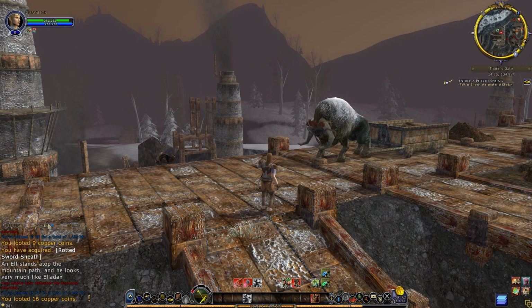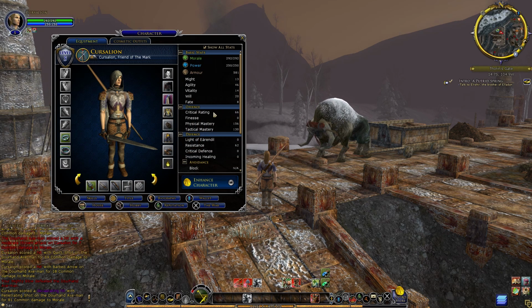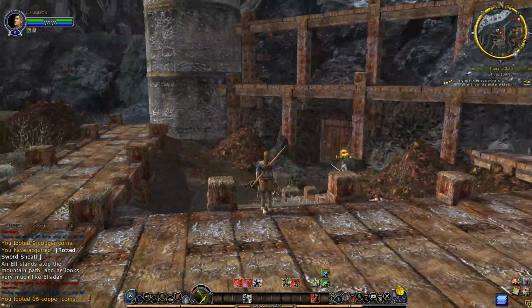Got a devastating hit. Incidentally, you can track your combat and how things are hitting here. That hit will be red, and then you can have a critical hit and then a devastating hit. You can see your percentages. I wonder if I can see my percentages right now. So we're looking at ranged critical hits, which is the third paragraph down. You'll see that the critical hit chance of your ranged attack is 3.1%. The devastating hit chance of your ranged attack is 0.6%. The magnitude of critical or devastating hits increased by 5.1%. So we have a 0.6% chance of landing a devastating and a 3% chance of landing a crit. So this was a 0.6% shot to get that. We'll increase those as we progress through the game.